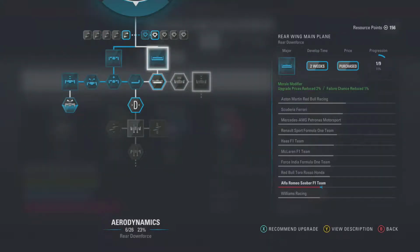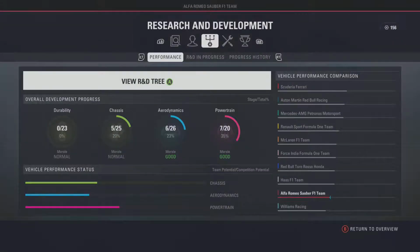But in the meantime, we've got to have a gap between us and Williams. There is a little bit of a gap, but I'm not quite comfortable with that gap right now. If I go to the powertrain, or maybe the chassis, we've got some power, but they're going to keep catching up to us. I've made 7 upgrades there. So maybe I'll head to the chassis next and get the quality control, spend 500 points there, if Williams doesn't show up with a huge upgrade in the next little bit, so that we can start investing in long-term gains, because I fully expect we'll have some sort of reset this year.